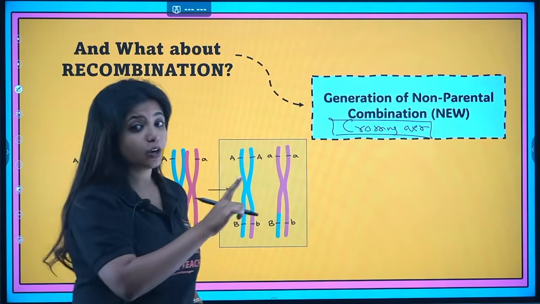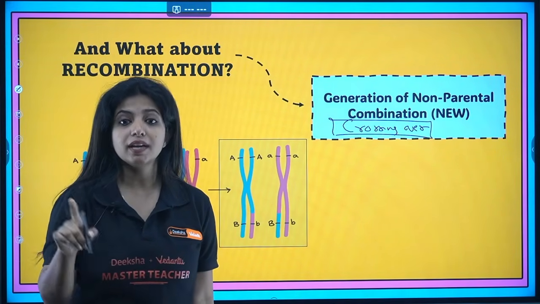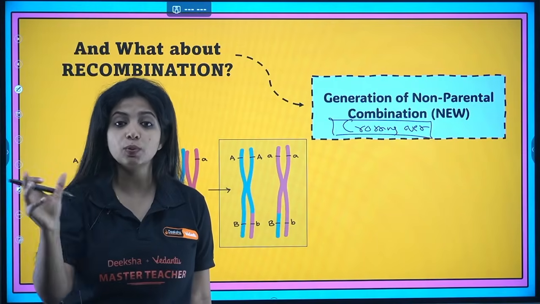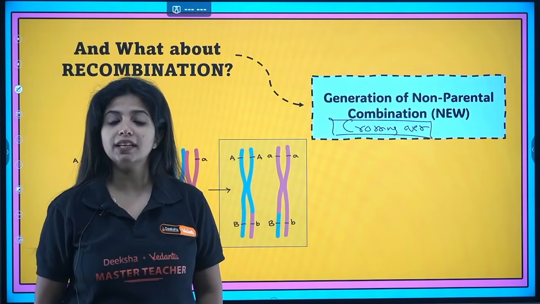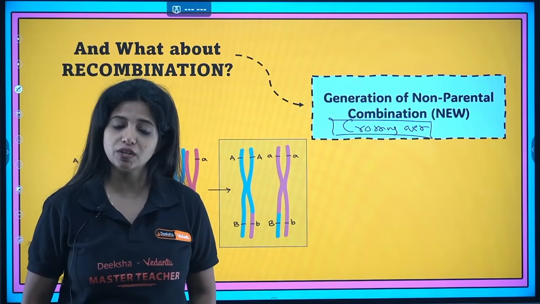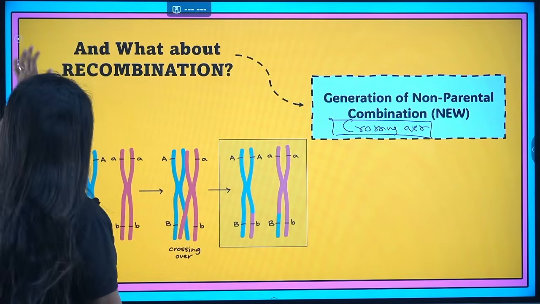So according to Mendel, also new character, non-parental character was seen. But that was because of what? Independent assortment. The genes were independently assorting. Here, for T.H. Morgan also, you find non-parental character. Why was it happening? Because of crossing over. And crossing over was leading to recombinations. Okay, please know the difference of that also.